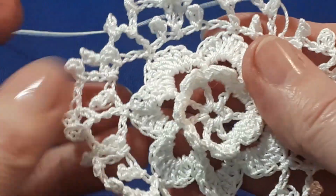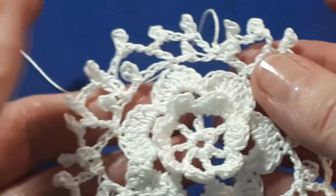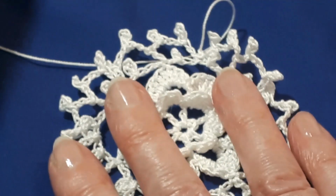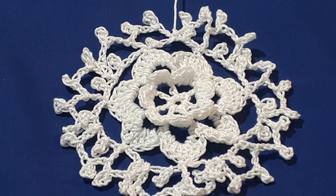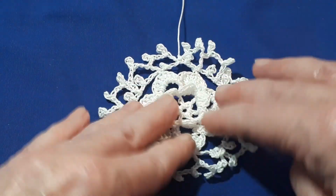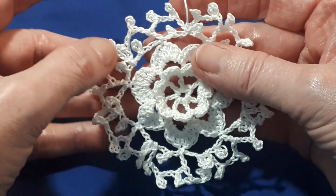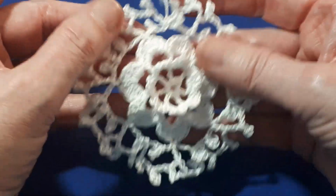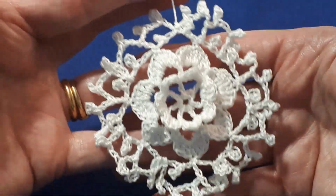This is how it's looking. Now, if you were to join as you go, which is what you need to do if you're going to be working the lace, let me just pop that down there for you. You could actually use this as a little Christmas ornament. They look really nice when you pop. You could sew a few little sequins here and there, or you could use some PVA glue and some glitter, and they look lovely hanging from the tree or from the window.